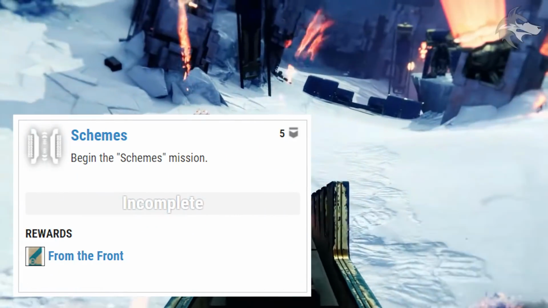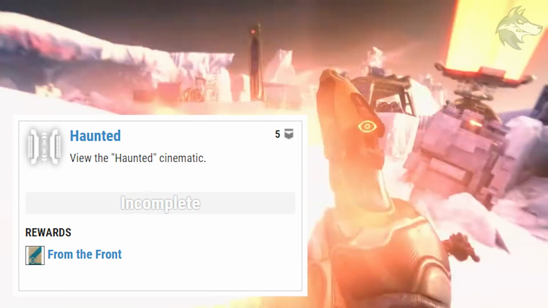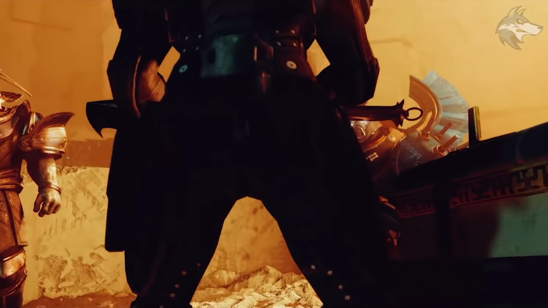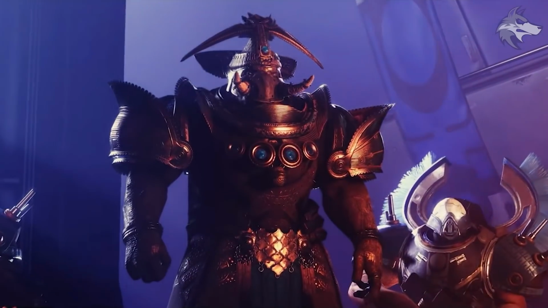But in terms of the wider season, other upcoming content hints do include, we can see a hidden triumph in the database called Schemes to begin the Schemes mission, and one to view the Haunted cinematic, as well as experience an argument between Osiris, Zavala, and Lord Saladin. So some interesting mission and cinematic content will definitely still be coming up later on this season. Safe to say the narrative side of things is pretty interesting at the moment.